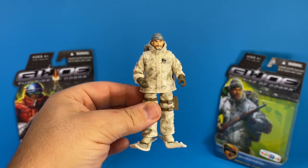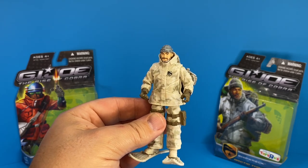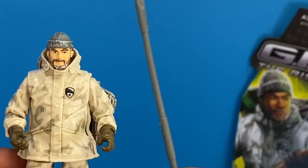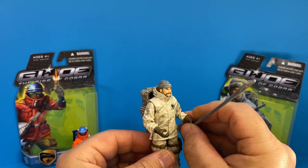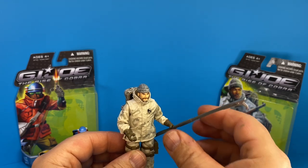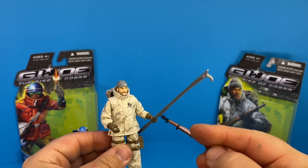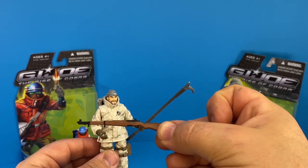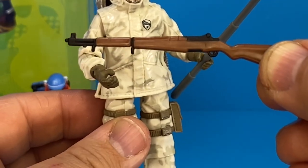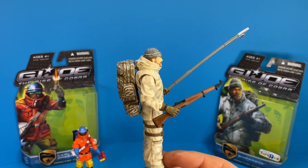So that's awesome. I like the different color in the gloves. And he also has his symbol on his left side of his chest. So that's really cool. He came with a hook for rescue. I guess he's going to rescue. If he wants to rescue somebody, he can pull them in. He does come with a really nice rifle. Two-tone, brown and black. It's molded in brown, but then it's got the black detail. So you can hold it like that.